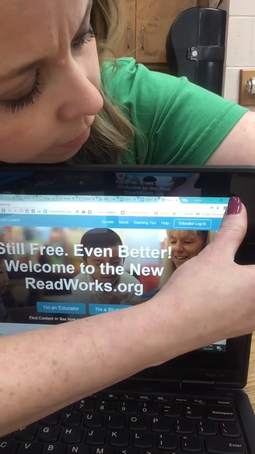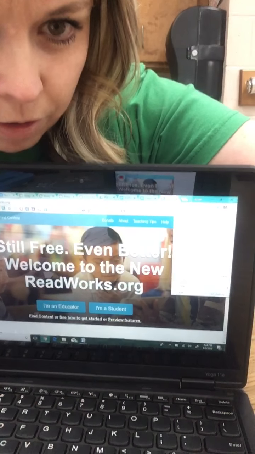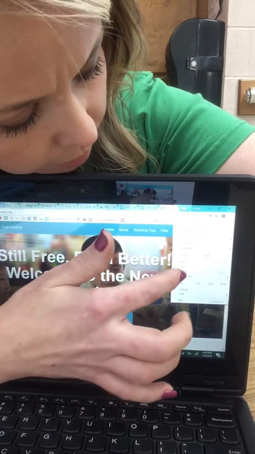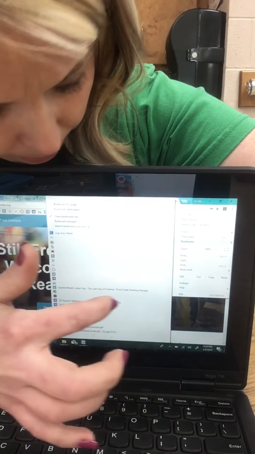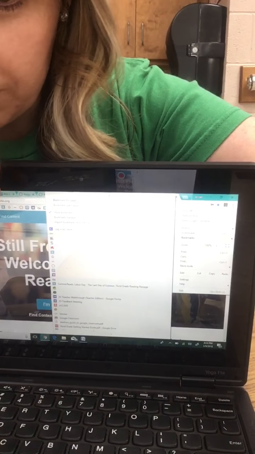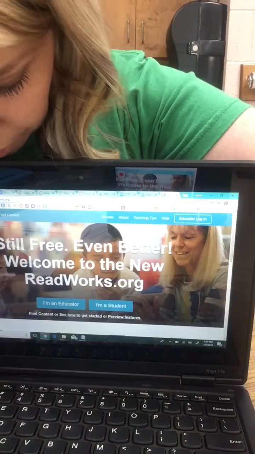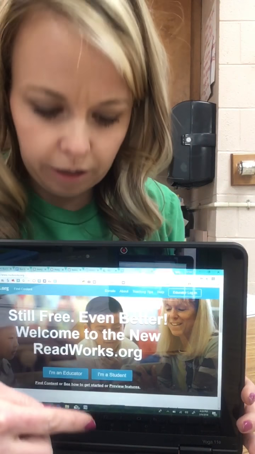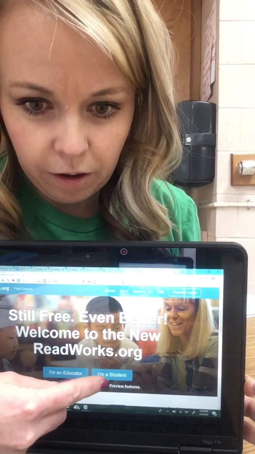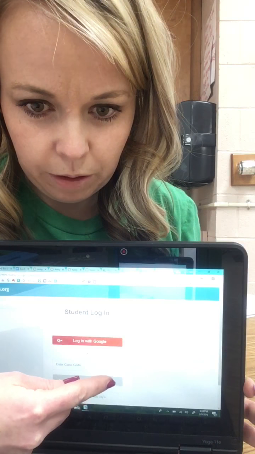Click on it, the three dots. And now you're going to click on bookmarks. And then it will say ReadWorks, okay? You'll be on here and you're going to click I'm a student. So on the screen, click I'm a student, and you can follow along and do this with me.